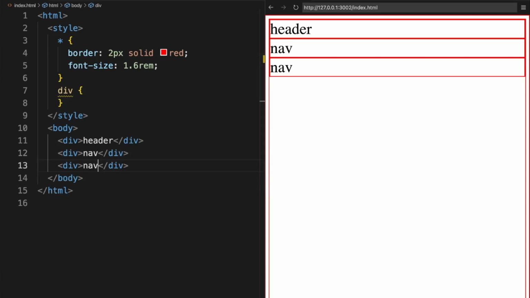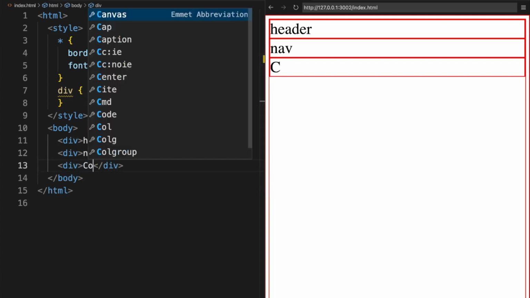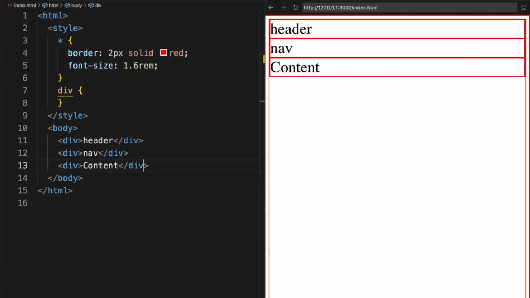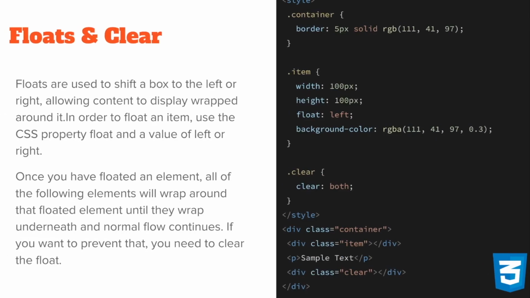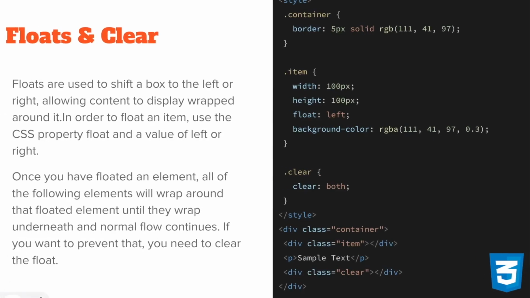And on the right-hand side, you want to have your content, and at the bottom you want to have your footnote of the site. Of course, let me go to this section so that you have a pictorial view of what we are trying to do.